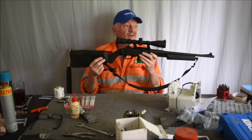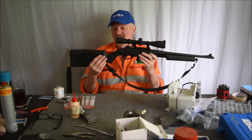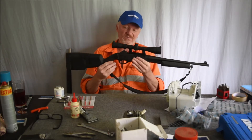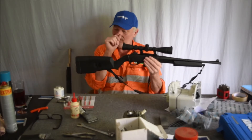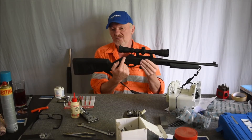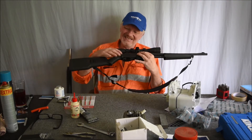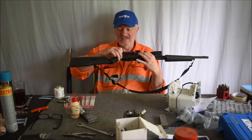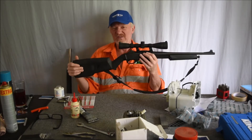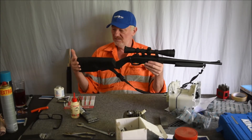They don't anymore — when I went on their website they didn't make it anymore. So that is how I found out the hard way. Mesa Tactical make an adapter — it's a steel adapter. I don't think it's forged, I think it's cast, because I had to do a bit of grinding to get it to fit properly, but it wasn't a lot.